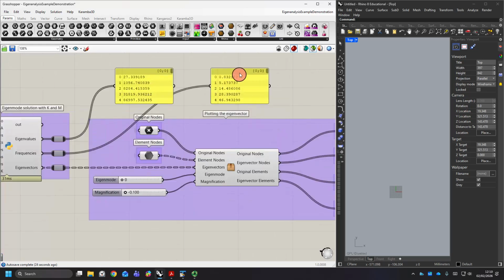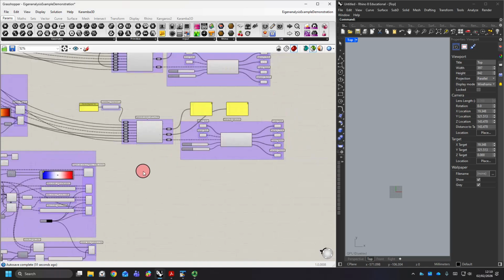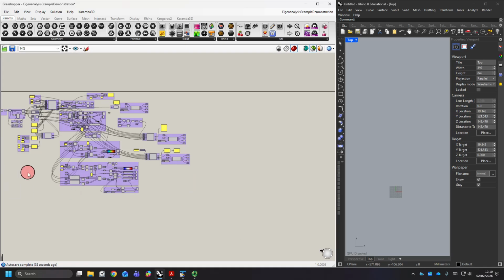So you can now see these are the frequencies, and obviously what we would do is we'd look to avoid frequencies that might be occurring within the loading, but we could also use this system to allow us to assign additional masses at the design stage if we wanted to avoid certain frequencies, or obviously in the design of tuned mass dampers. So we have everything there.